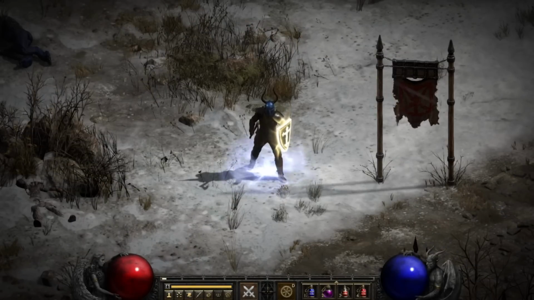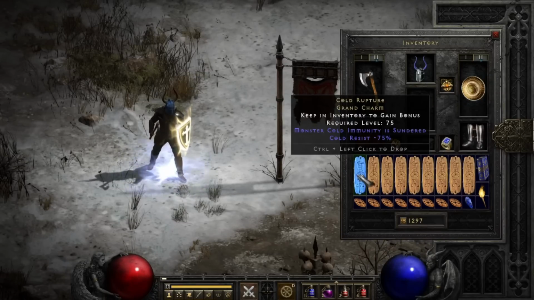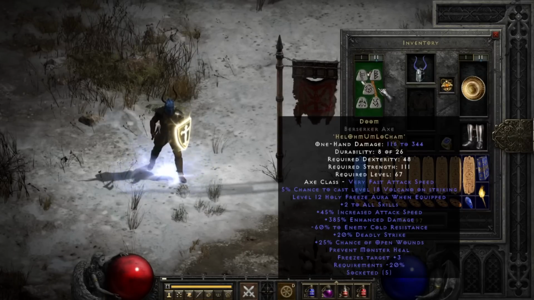Now for the equipment. Since the Thunder charm only lowers the resistances of the immune monsters to 95%, we absolutely need more resistance breakers on the equipment. After all, the paladin has no cold mastery like the sorceress. Therefore, the rune word Doom is very powerful. It has -60% cold resistance to monsters, +2 to all skills, 45 IAS, deadly strike and open wounds.